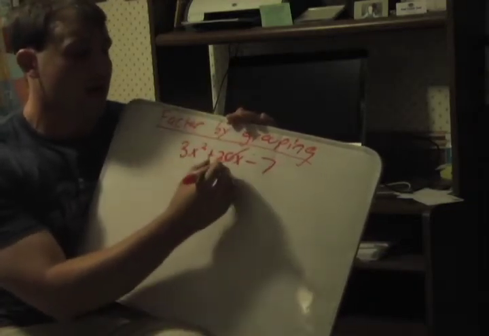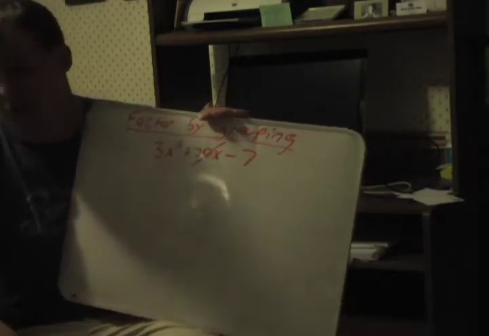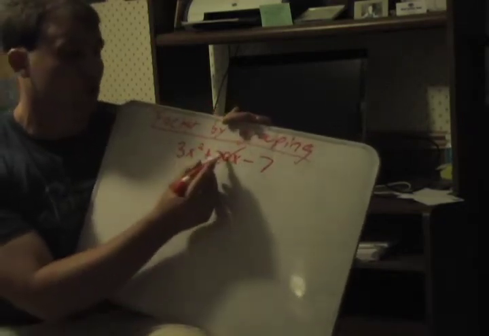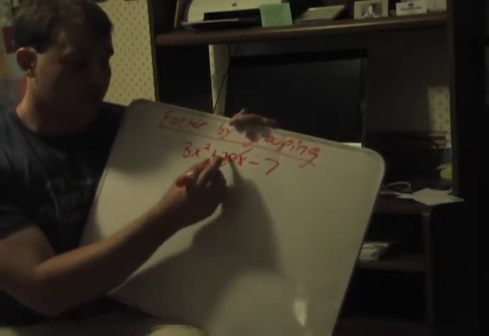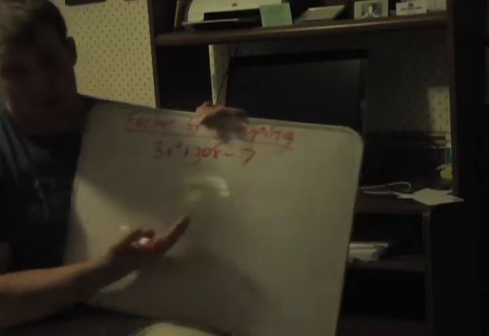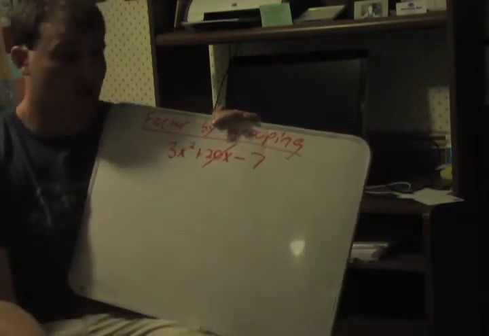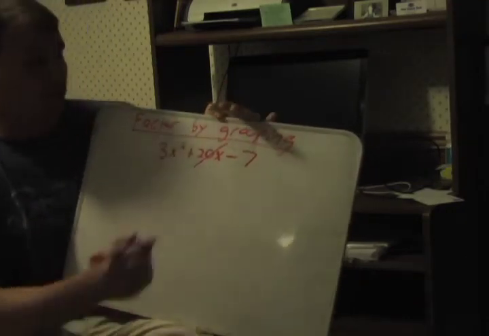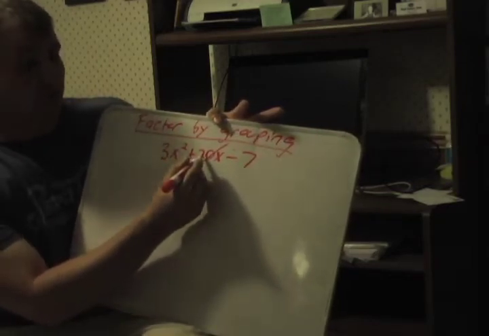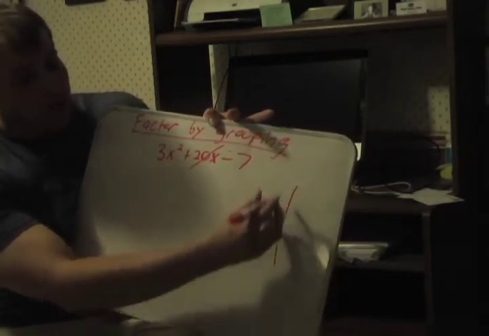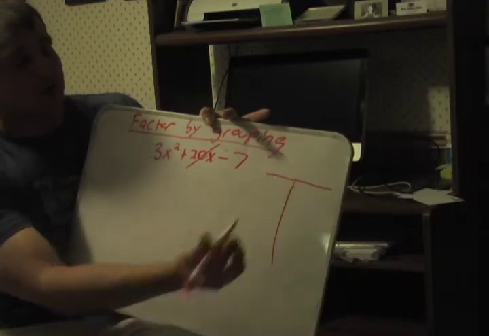How I'm going to get those 4 terms is I'm going to put a line through that 20x. I want it just a line. Now, don't just erase it or scratch it out, because I want to be able to see it. But I want to take that 20x and kind of chop it into 2 different terms. Now here's how I figure out what those 2 different terms are going to be. I'm going to set up a little graphic organizer, it's a T-chart.